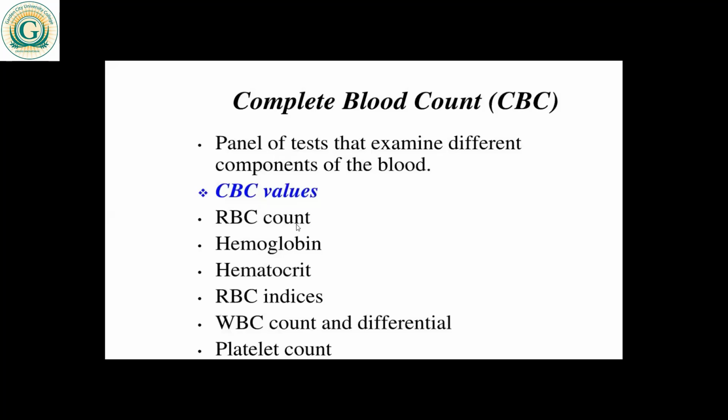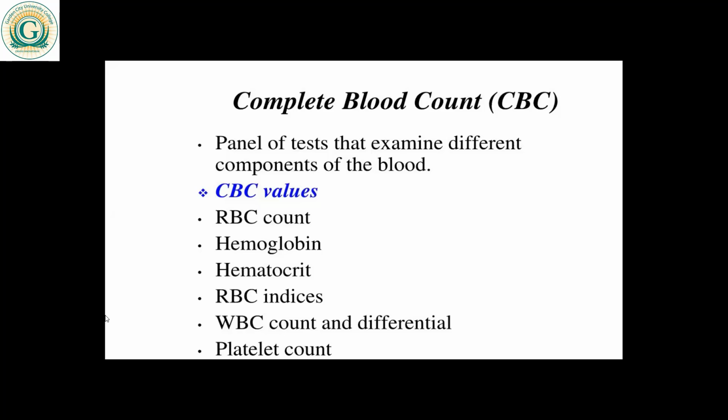So as I said, red blood cell, we are counting the number of red blood cells. When you take a microliter of blood, what is the normal number of red blood cells inside? That is the red blood cell count. We are saying we have hemoglobin concentration. We are looking at when you pick one red blood cell, within that red blood cell, what is the concentration of hemoglobin in there? And look at hematocrit. Hematocrit, I mentioned that is the percentage of red blood cell in the blood. So hematocrit is looking at the percentage. Red blood cell count is looking at the number. Okay, so the number of red blood cell.